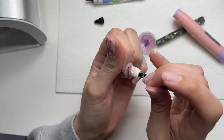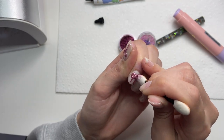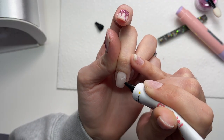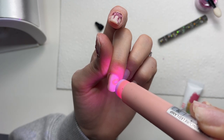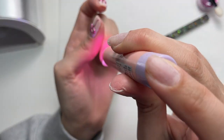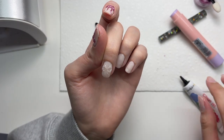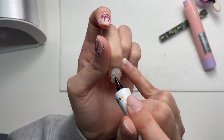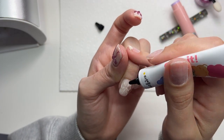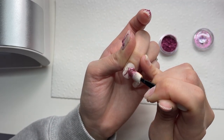I'm just going in. So this was another kind of test just to make sure the base was good and nothing was going to stick. But then moving forward for the rest of my nails, what I do is I apply all of the 3D gel, flash curing it along the way, and then give that one final cure, and then go in with the chrome at the end. And if you wanted these to be even more 3D, like mine are 3D, but obviously they're not massive, you could definitely go in with a few coats of the clear, and that would help build things up a bit.